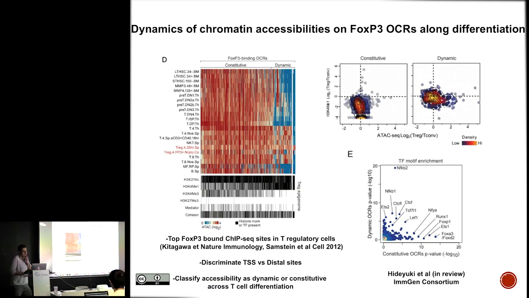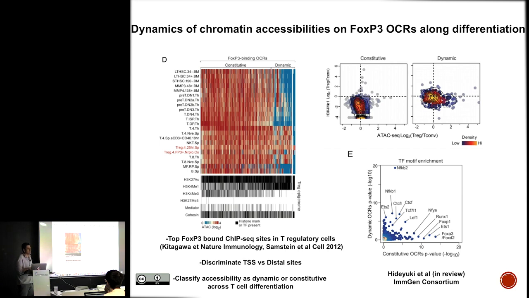Okay, so one of the analyses that I was focused on was mapping. I had a very simple question. This is going back to FOXP3, which is that transcription factor that I was talking about earlier. FOXP3 is primarily restricted to expression in Tregs, which is this red line here. So if I take FOXP3 bound sites in T regulatory cells, and given that I have the entire differentiation series, can I look back into the history of the accessibility of that bound site and ask, are there any kinetics or any dynamics of these sites over the course of differentiation?